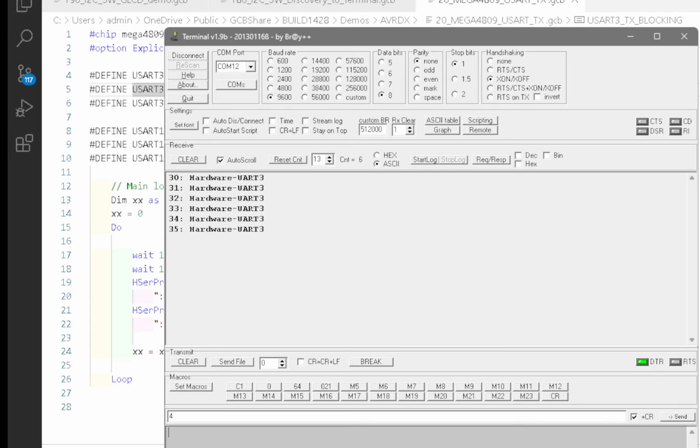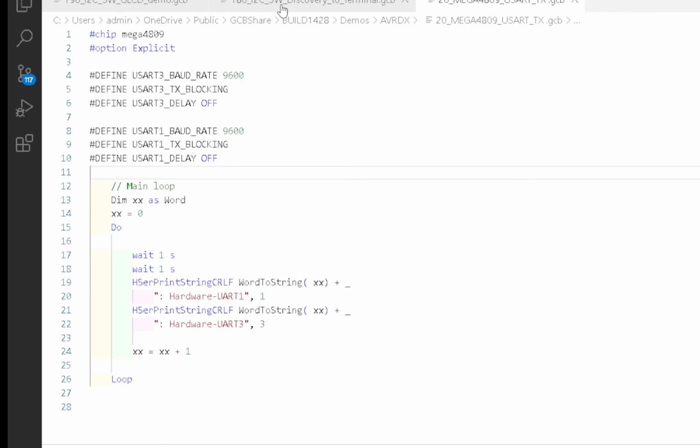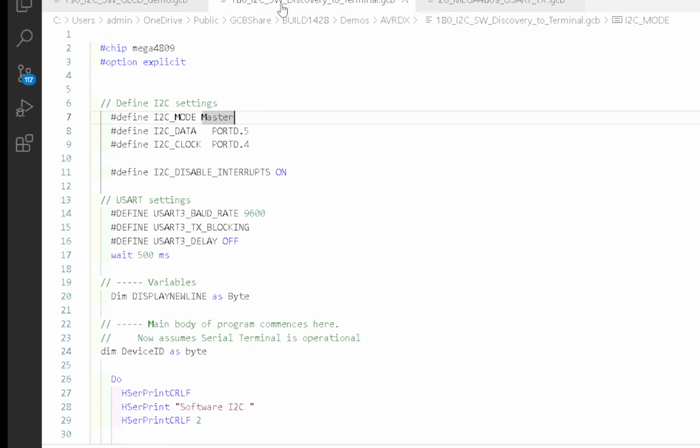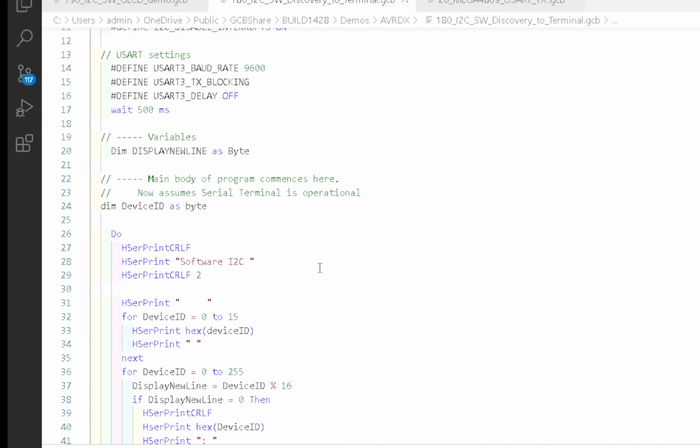Well, in this new set of demos, there's a software discovery, and all it is, it's the same header. It's now got the ports for the I2C, TWI, call it what you like. It's got a data line and a clock line, and I've connected them to port D5 and D4, and that's data and clock respectively. The rest of it is just serial. It says put stuff on the screen.